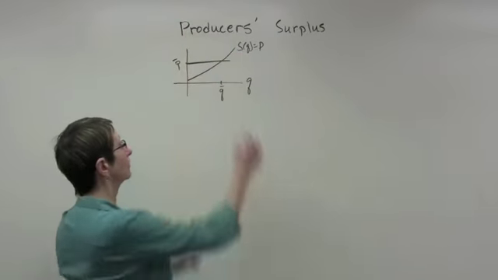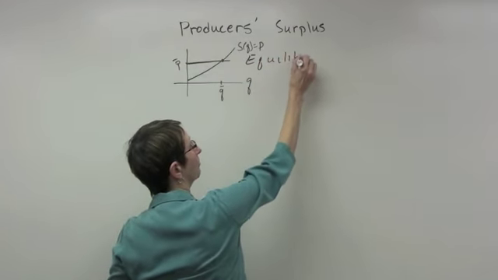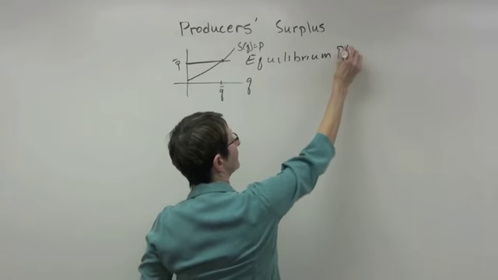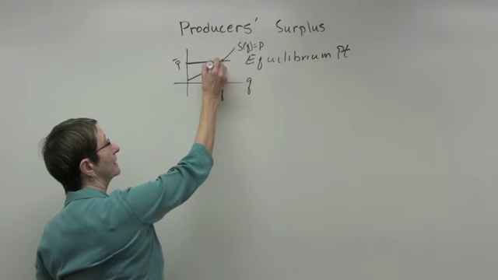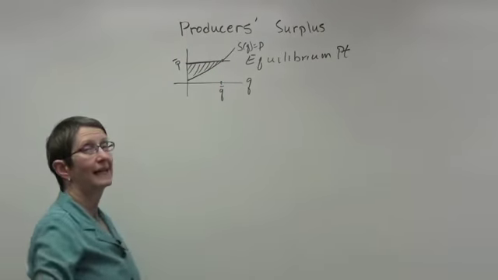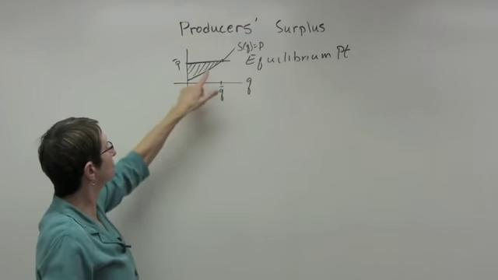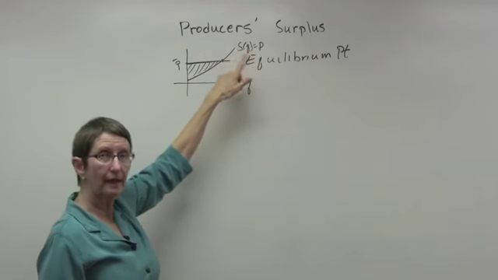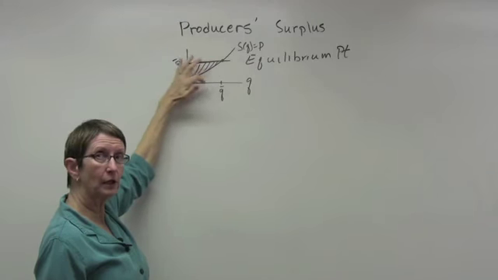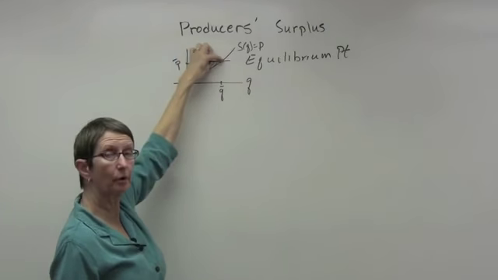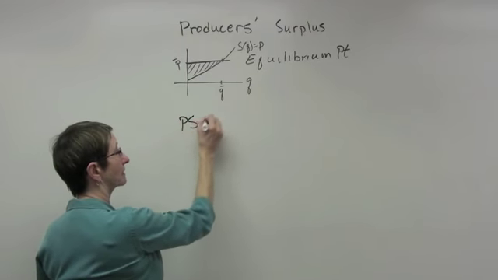Here we have our equilibrium point, where producers and consumers are both happy because producers will supply exactly what consumers will buy. This area down here is the producer's gain. Some producers are willing to supply more at higher prices, but all these producers who are supplying at a lower price are gaining because the equilibrium price is above it. So the area here gives us our producer surplus.